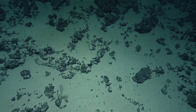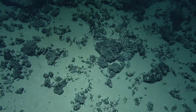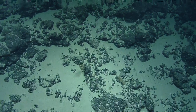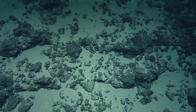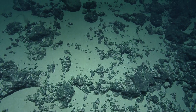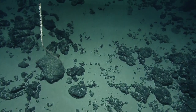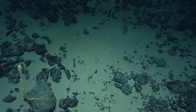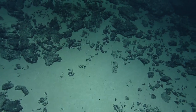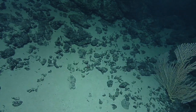Perfect. Can we let this one settle out, actually? Yeah, just a little bit. We're getting close. Chris, I hope you have a plan for post-summit, because they're going to hit it pretty quick, I think. Go down the other side. I don't know. There was interest in getting to the summit, and we got to the summit. Beth has got to collect her two rocks. She might want to get another sample. She's got a lot of work to do here. She might just want to stay right on top.